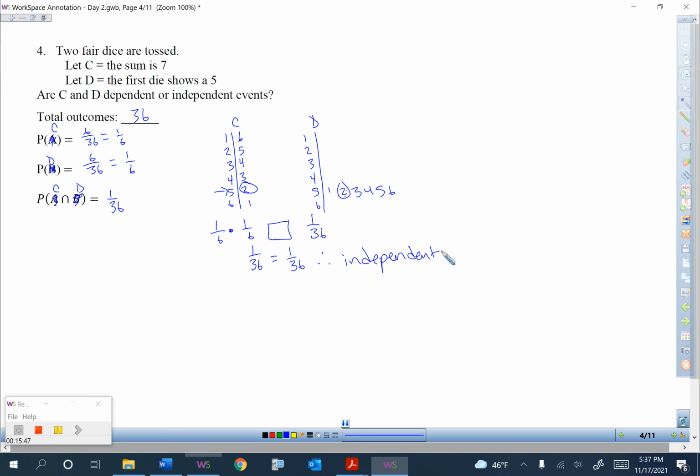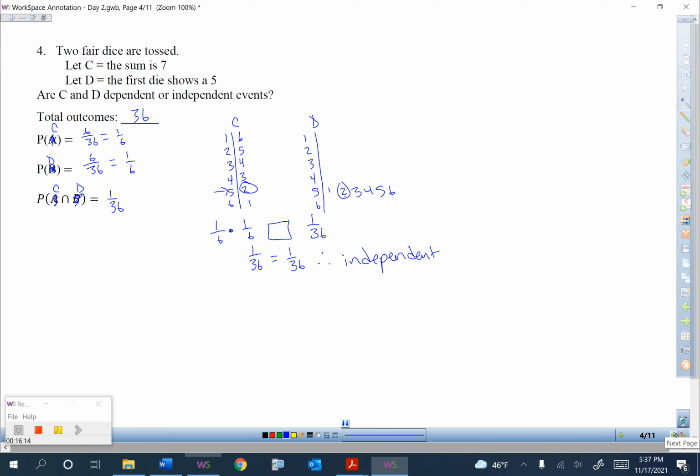Because you can get a sum of 7 starting with any number, there was exactly one way to do it on each. Similarly, if you're talking about starting with the number 5, that doesn't make you any less likely to get a sum of 7 because it is possible with each digit. Okay? So if you have questions when you're working on your homework for those independent problems, come see me.